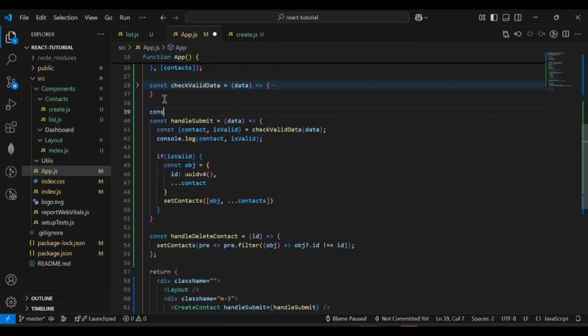Next, we are going to create a function that helps us to, whenever clicking on the edit icon, map the value of the current record into the edit form, so that we can modify the existing record.